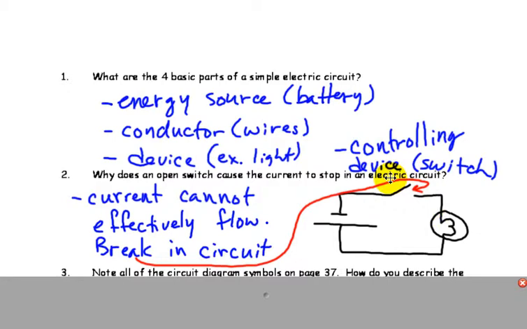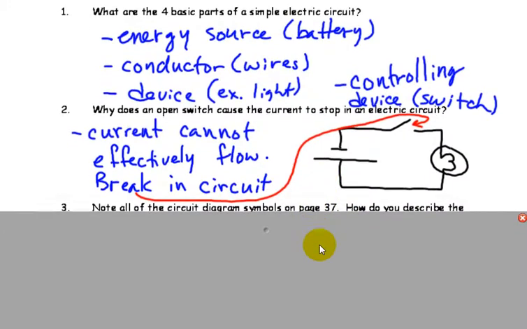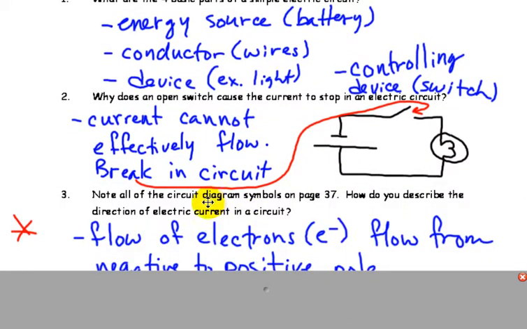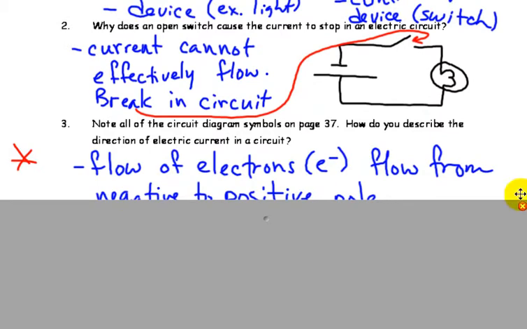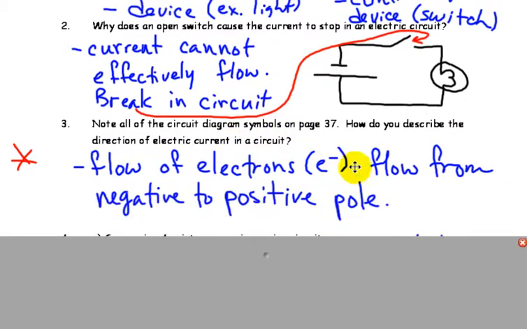So of course here this is what a switch looks like, as we've seen in the previous video. Light bulb, battery, the shorter side is the negative, the larger side is the positive. And of course current can't flow here because there's a break in the circuit. But if we're to put that switch down, close the switch, electrons can go through the circuit and light up the bulb. Now on page 37 of your duotang, there are other symbols that you could look at. Besides light bulb and switch, there's many different other ones.